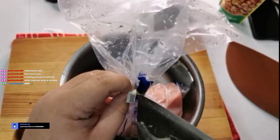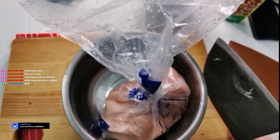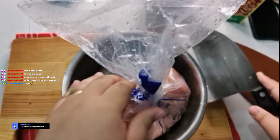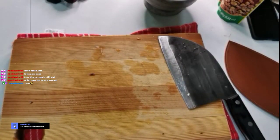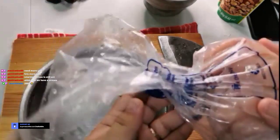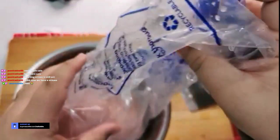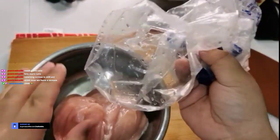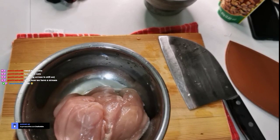There you go. Okay. So let's just get rid of the extra water. I've been splattering my camera already a few times. Okay, so let's put them in and see if we can use all of them. Yeah, we can use all of them. So go there. Chicken goes boom boom bye bye.